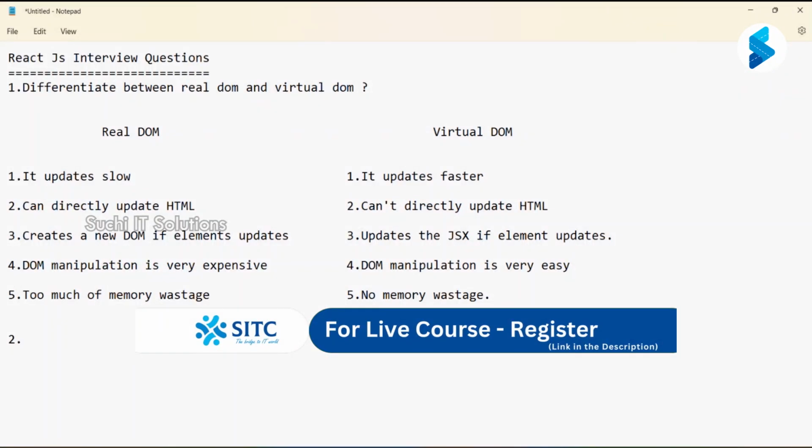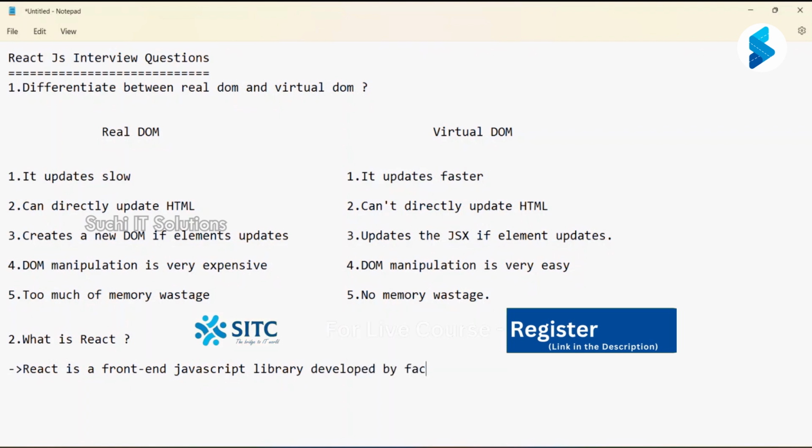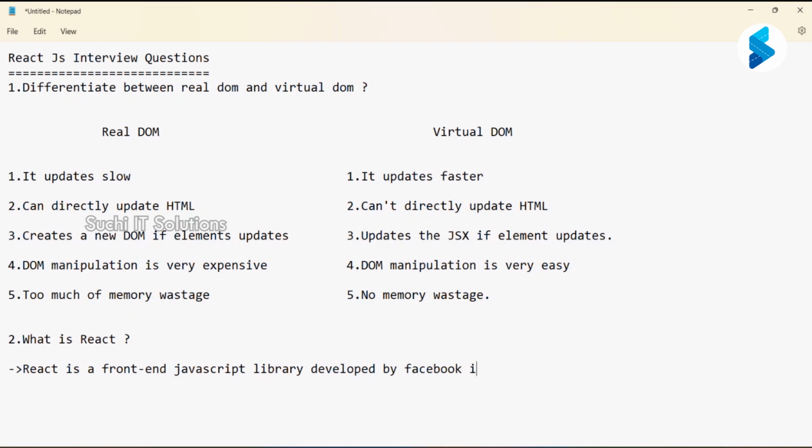Next, another question is: what is React? Here you need to specify that React is a front-end JavaScript library developed by Facebook in 2011.